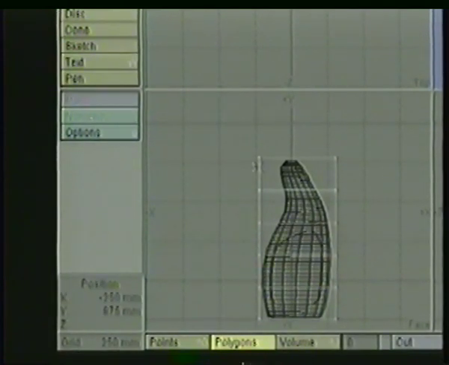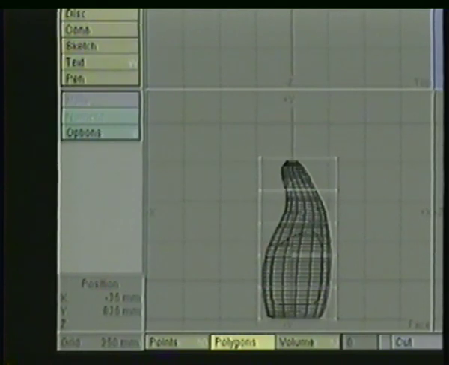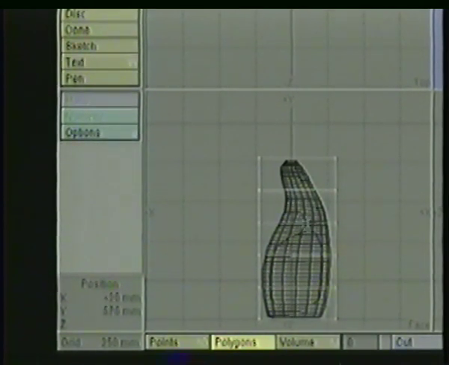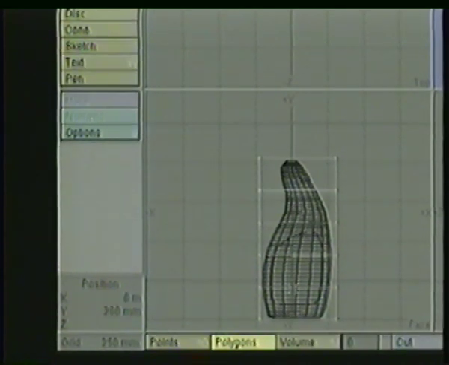Now, one thing you may notice is that there are not enough segments up at the top because it's going to need to curve quite a bit. And if I just pull this in, it's not going to give me enough shape and definition. Down here, I've got enough segments, but they're not low enough because you can see this curve starts down here. So I'm going to simply rearrange my segments.